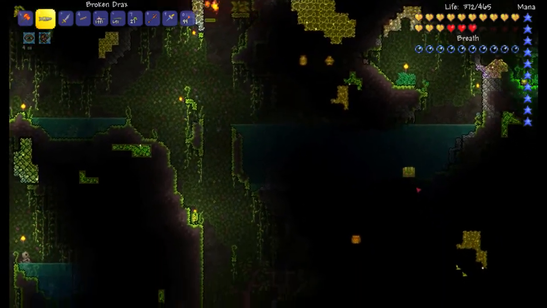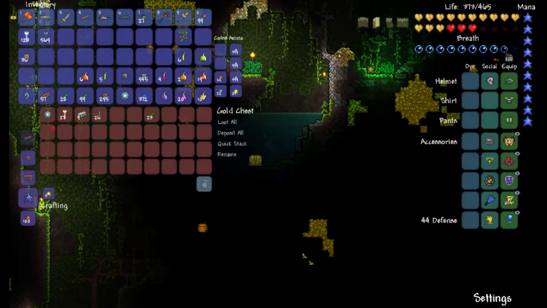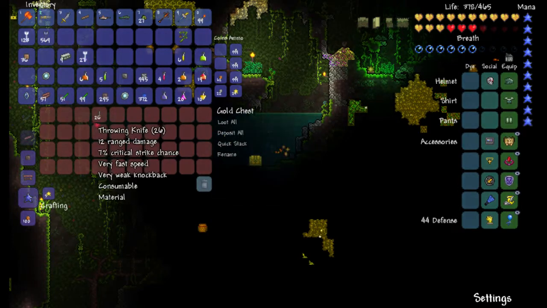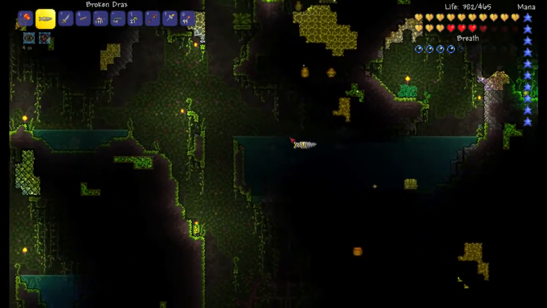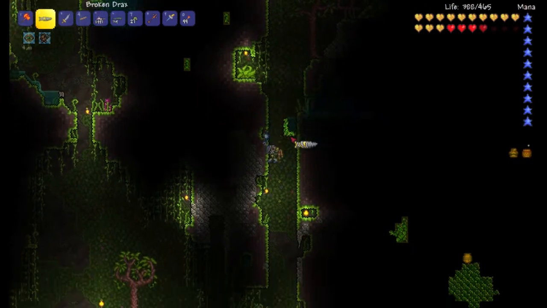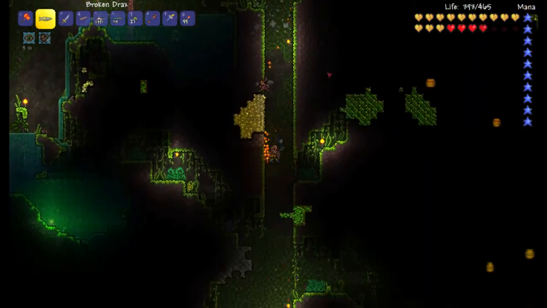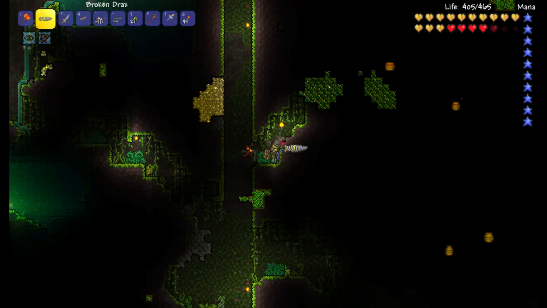And there is a chest right here. Did I already find this chest? No, I didn't, apparently. Must have completely skipped it. Huh. But yeah. Let's see if we can find Plantera's bulb, because apparently Plantera just randomly spawns here. Ooh, is that Chlorophyte? Chlorophyte!